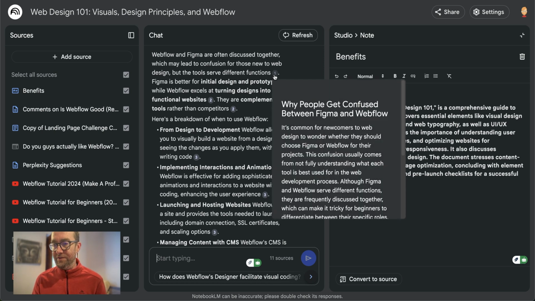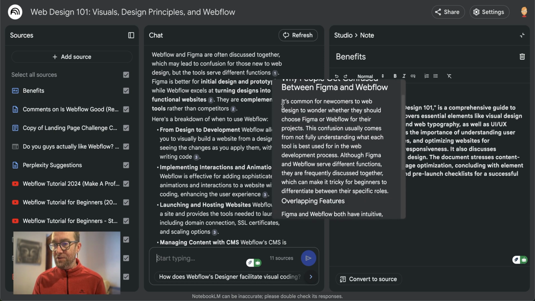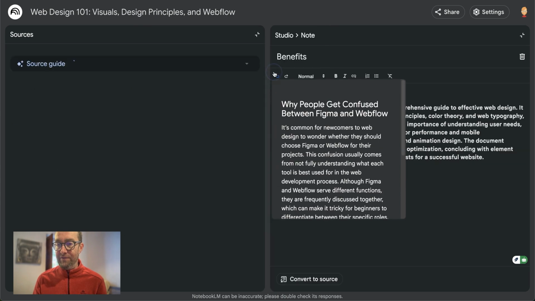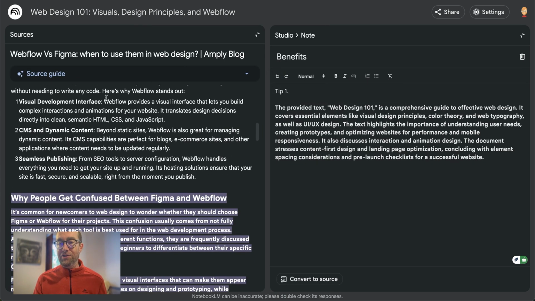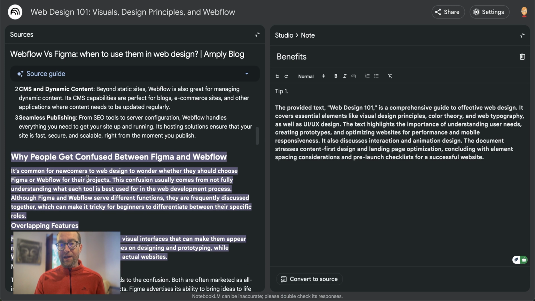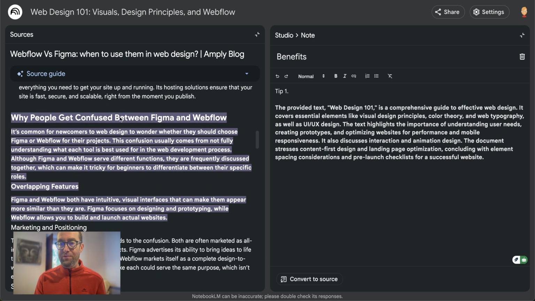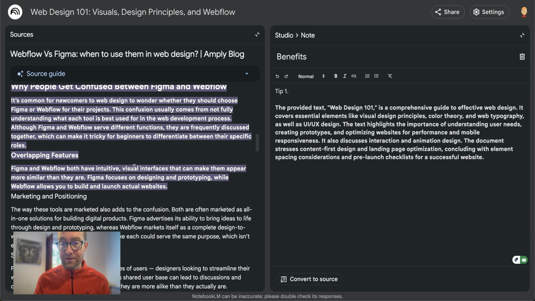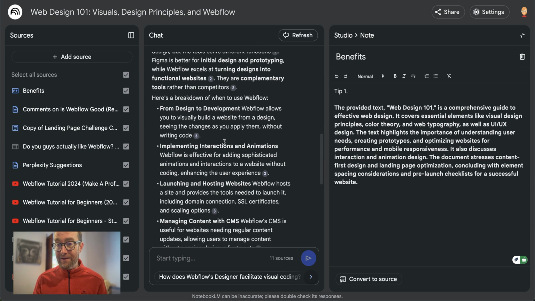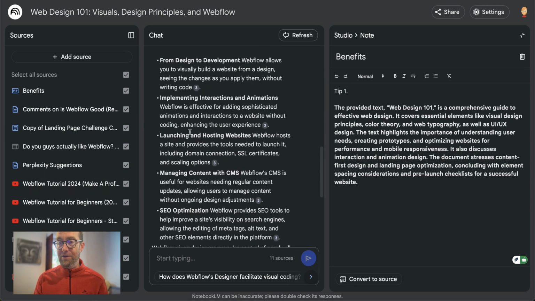Now, all of these have references, and if you hover over that, you can see that reference. And if you click it, it will actually go into your source guide and show you that part of the blog. So this is pulled from that blog post that we added in earlier, and it's showing you where it references that material, right? So that is fantastic.